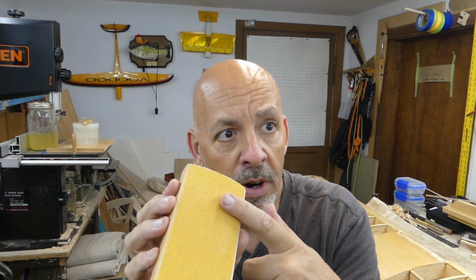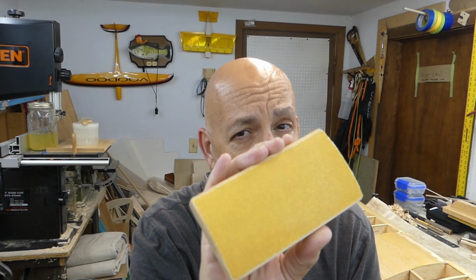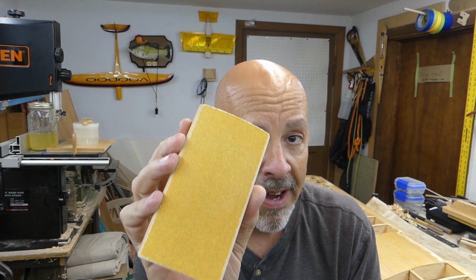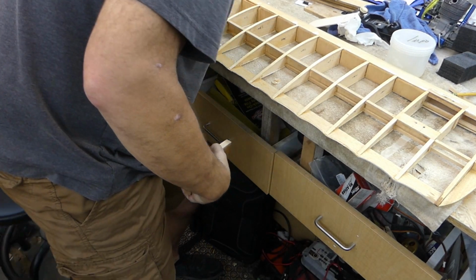On the top, I did 4 of them and did not sand it. So that way I've got something good for the adhesive on the back of the sandpaper to stick to. This is, I think, 180 grit sandpaper. I could be wrong, it could be 120 grit. But regardless, it's a finer sandpaper. I didn't want to put the 36 or 40 grit on it. So at that point, what I do is I came on over to the wing, and let me kind of tilt you down and show you as I kind of piece through this a little bit and stand up.